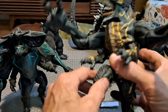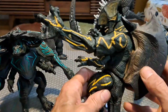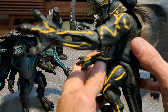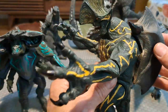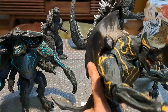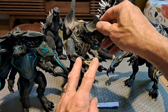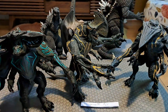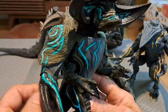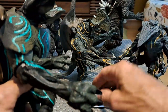These are made by NECA, and they're heavy. They're probably like 1.5 pounds, 2 pounds. And you can see it's got this part on the back, some kind of shield or carapace, like a beetle. Now, what they did is they changed different parts on them. So this is what's called a Category 3, and then there was a Category 4, Scunner, and trying to get this it's about $100. So this one, there's a couple of things that are different on it.